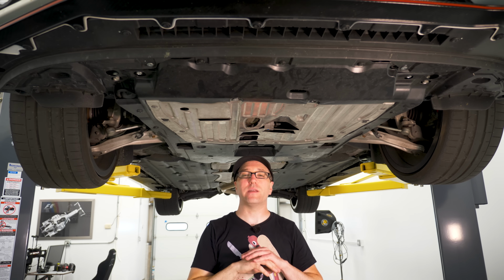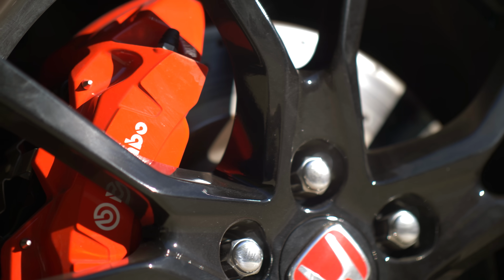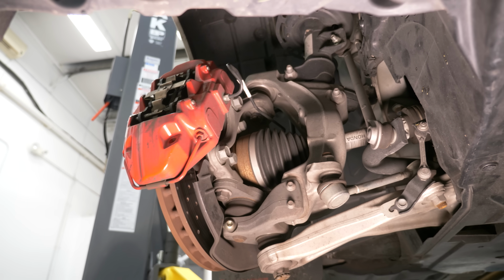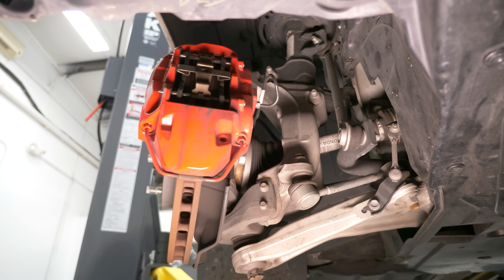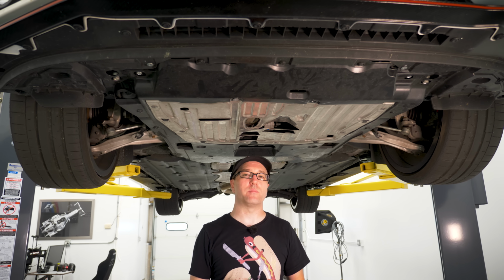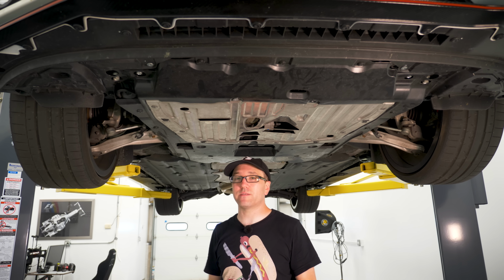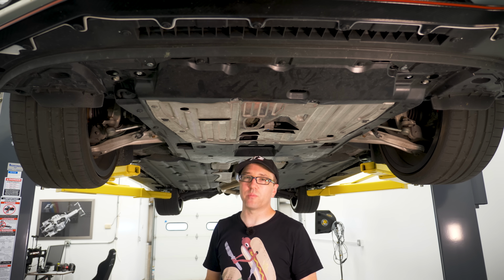This car has literally no issues with braking, and that is because it uses a monoblock Brembo caliper in the front, a 4-piston unit that is extremely efficient. They use a hybrid brake pad, which has more metallic compound, and you can tell when you're braking, you hear a little bit of brake squeal, so you don't get a lot of fade that some of the more nerfish sports cars get. You can go pound on this on the street, you can take it to the track within reason and still not lose your brakes as fast.